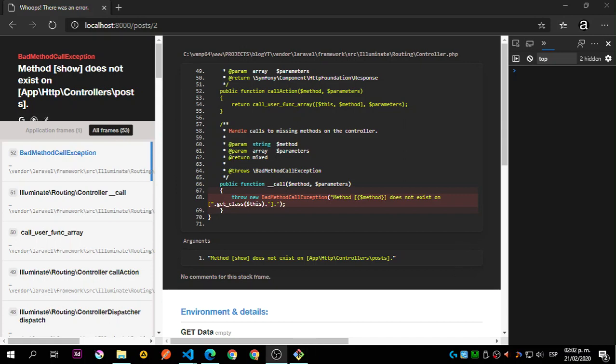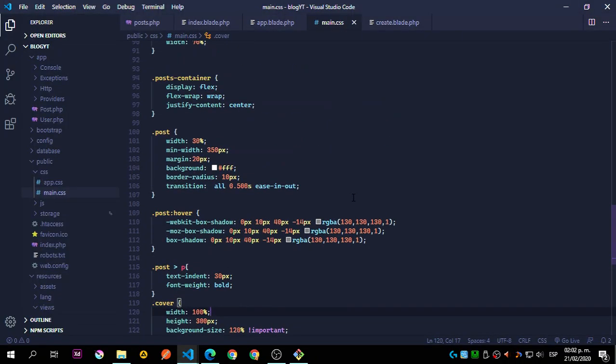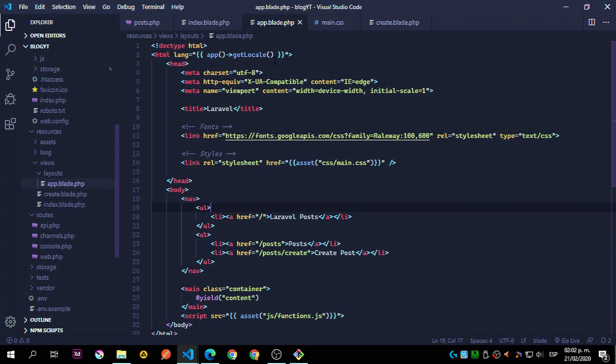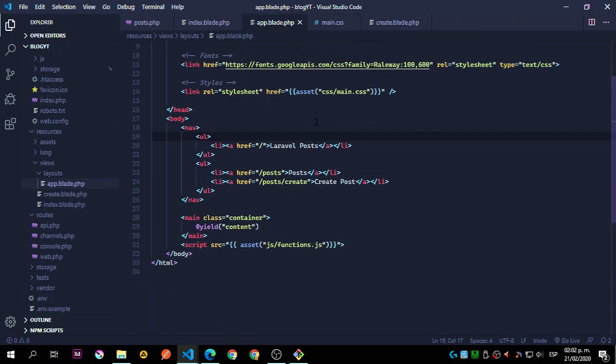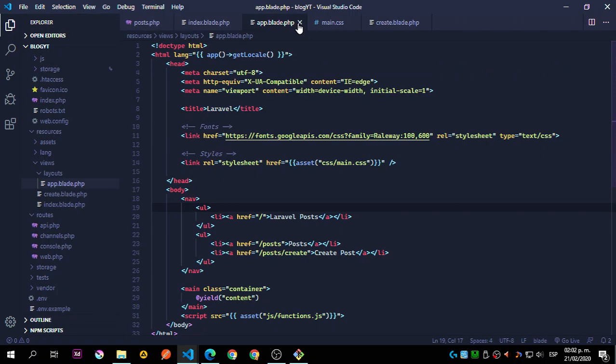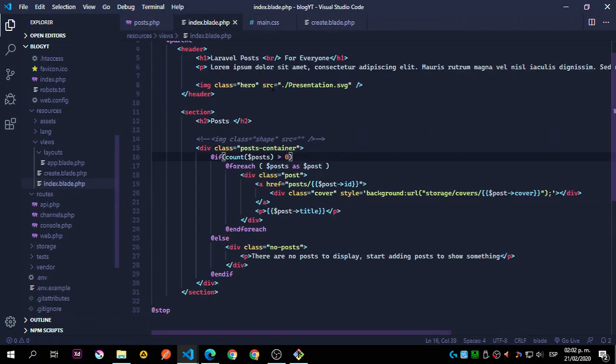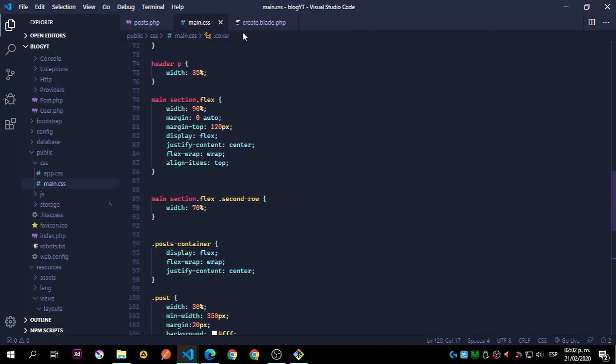So let me just go here. Okay, so this is the main app. We don't need this to be open anymore, and all this is already set inside the index.blade.php. But we need to do something now.